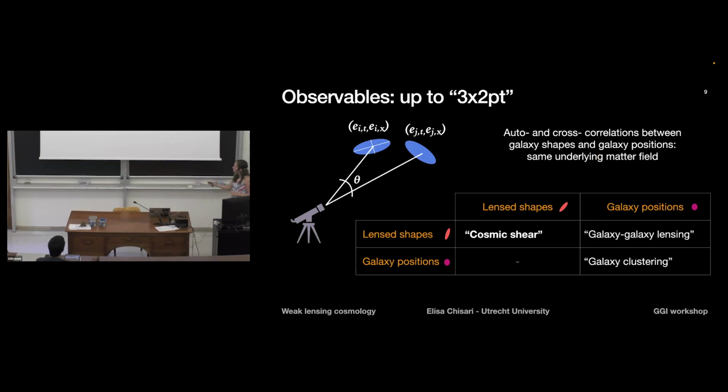Okay. So that's what we would call cosmic shear. It's a correlation of lens shapes with lens shapes. But there are other cross correlations or autocorrelations that we use in this business to try to constrain the cosmological parameters. So now it's very common to perform what we call the 3x2 point correlations, which is not only the cosmic shear, but you add the galaxy-galaxy lensing, so the correlation between galaxy positions and lens shapes. And you also add the galaxy clustering, so positions.